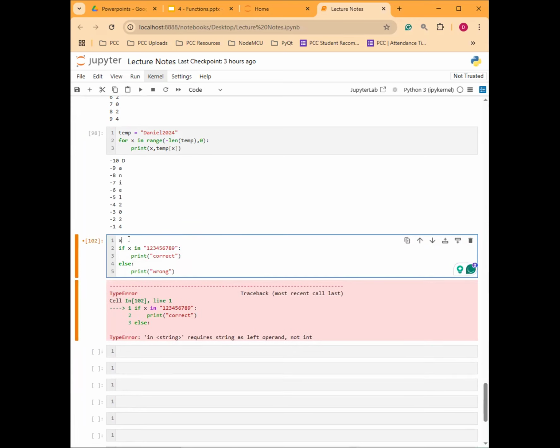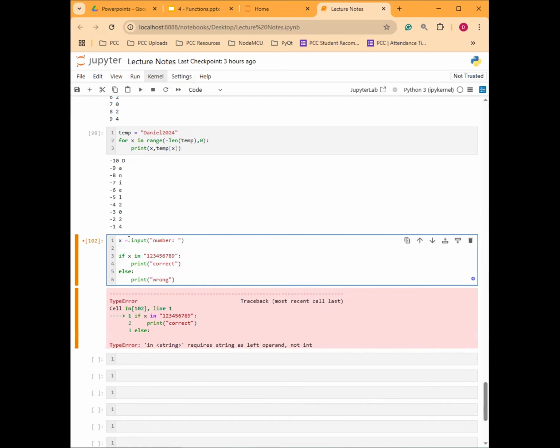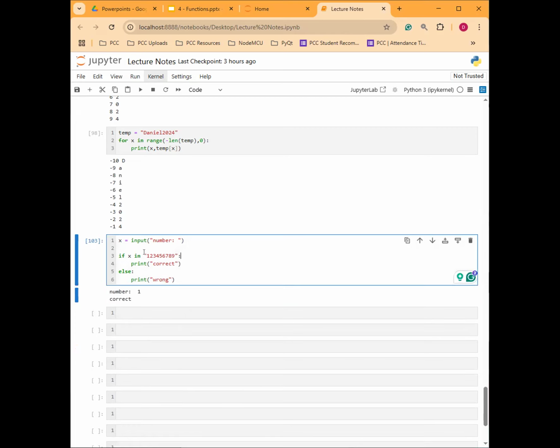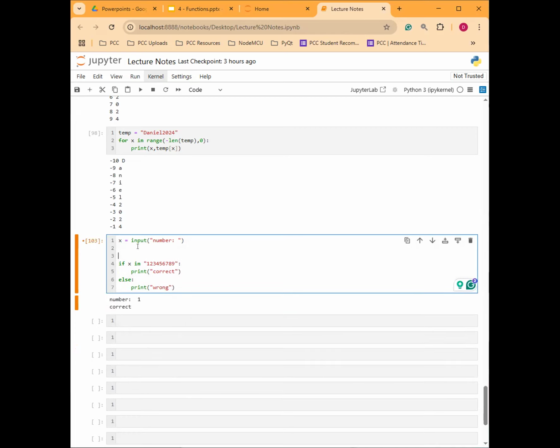X is not defined. So if you say x equals input number, run it. As long as that number is a digit, it says correct. We can create a for loop out of this, or maybe a while loop. While true. Something like that.